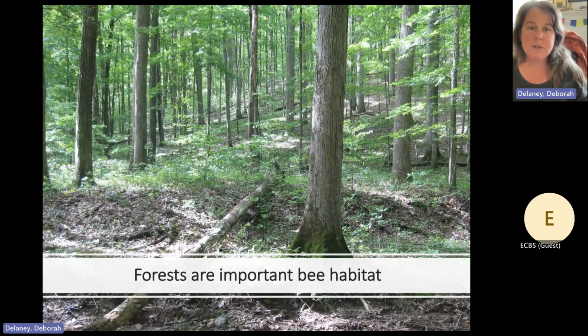So what we see with a lot of these solitary bees, these native bees, is that they are specifically tied to native flora. And that's because they've been able to evolve with this flora over time and best figure out and adapt to how to utilize it. Of course, once the canopy closes and these beautiful trees start to flower, if they are indeed deciduous, like tulip poplar or black locust, then boy, oh boy, is it a fantastic foraging resource for honeybees who need that big canopy of flowers to support their colonies. But we're talking about before canopy closure and what utilizes the spring ephemeral flowers in these forest habitats.